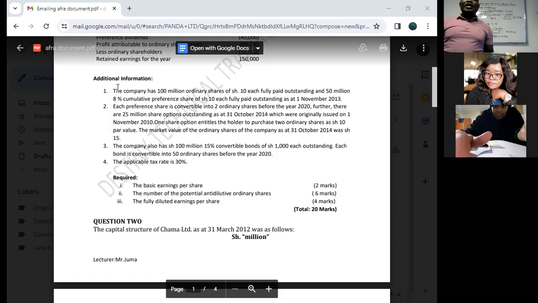They have said the company also has shillings 100 million. So times shillings 100 million. But you see, this is in shillings, and they have said 50 ordinary for every one bond. The bond they are talking of is not in monetary value. So to get the number of bonds, divide the monetary value by the par value of the bonds. In the same note 3, each bond has a value of 1,000. So I've divided by 1,000 to get the number of bonds. You take the total value of the bonds, divide by the par value. Give me that figure.